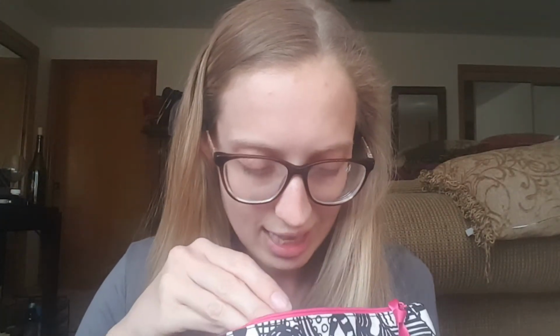All right. Into the bag itself. Next thing is an eyeshadow from INT Cosmetics. Never heard of it. Let's see. Okay. So it's a really metallic brown. It's a very light brown, but I think it would be very good for a natural kind of glittery look.